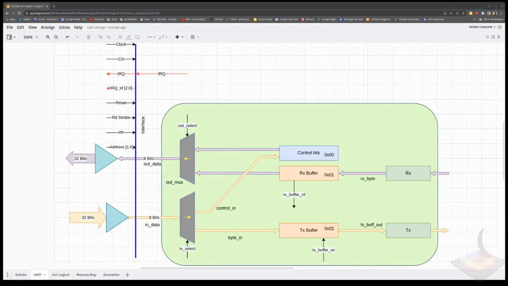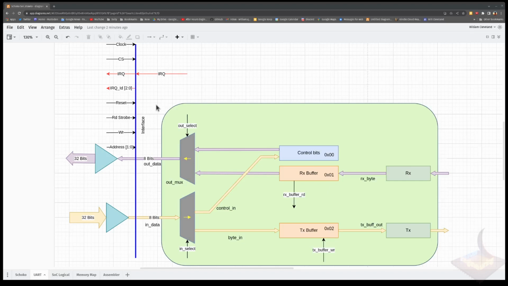So let's go. Let's start with the diagram of the UART component. This is a new component, our very first component that we're going to add to the system. It's going to give us the ability to talk to an outside world via a bit stream, in this case the UART protocol. The thing is that the UART is an 8-bit device and we need to interface it to the Femto, which is a 32-bit data bus. So we need to translate 8 bits into 32 bits or 32 bits into 8 bits. And I'll show you that in the code in a minute.